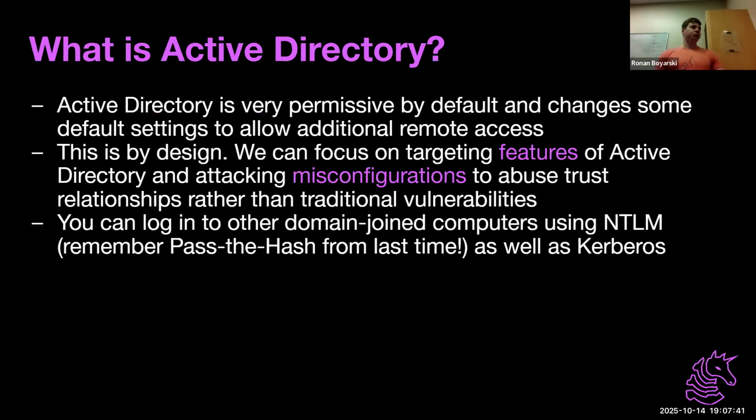Okay, so one last thing that's important to note about Active Directory is when you have a bunch of computers networked together, that requires a degree of trust. And there are things they do to try to make this as robust as possible, but it's just not enough, right? Because you have computers that are interacting with one another and giving them abilities to do things to each other. And you can chain those together, because that's by design, it's not a vulnerability. And a lot of times, like we saw with the Windows privilege escalation, you can get things that are way more than the sum of their parts. And that's where you're going to get a lot of your vulnerabilities from.